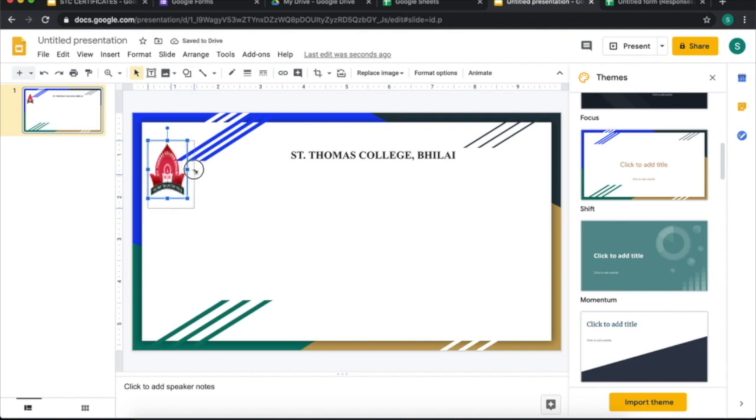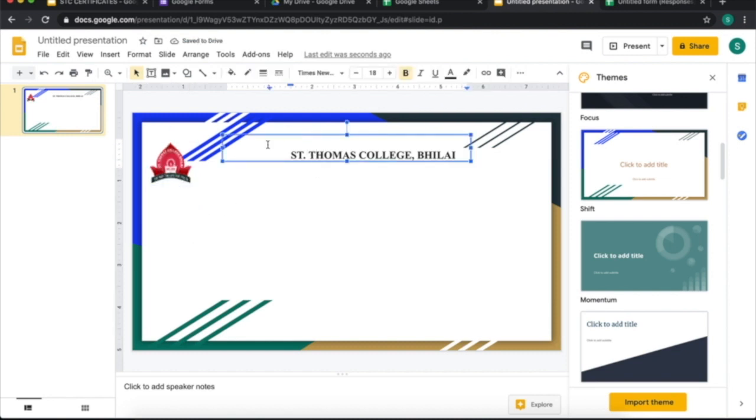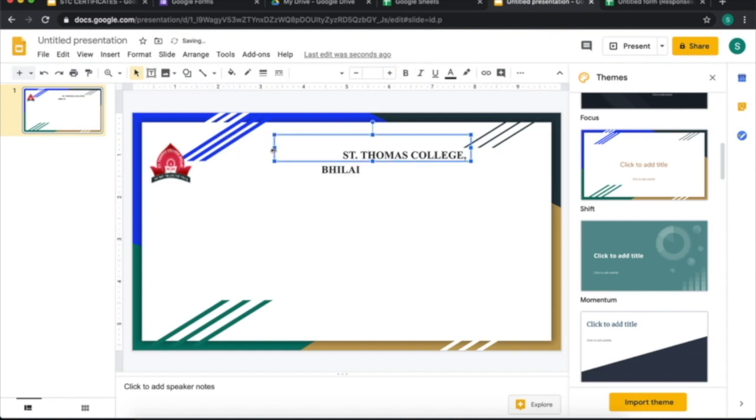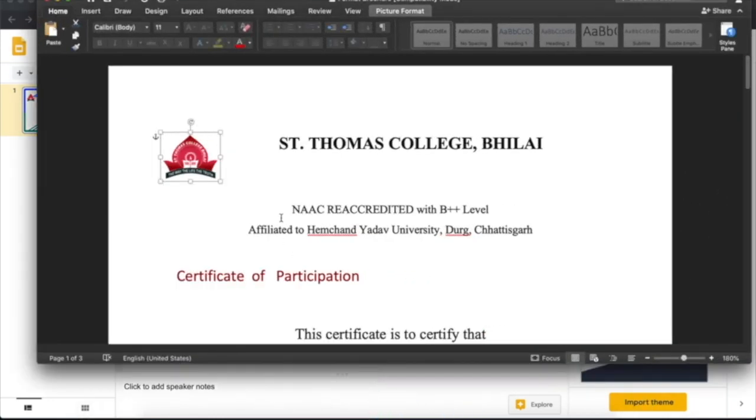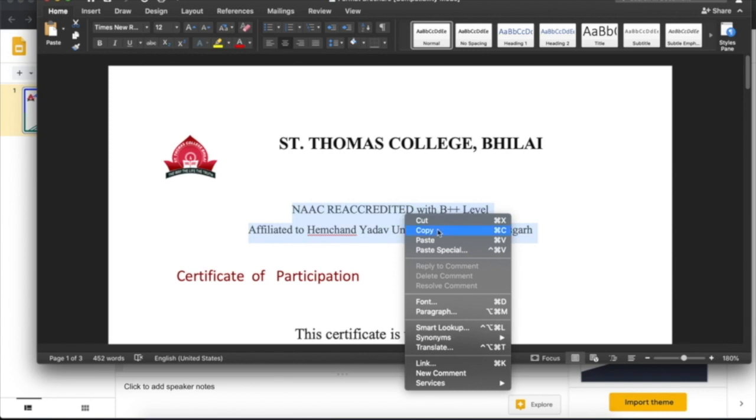Resize it. Each text box can be taken and inserted.